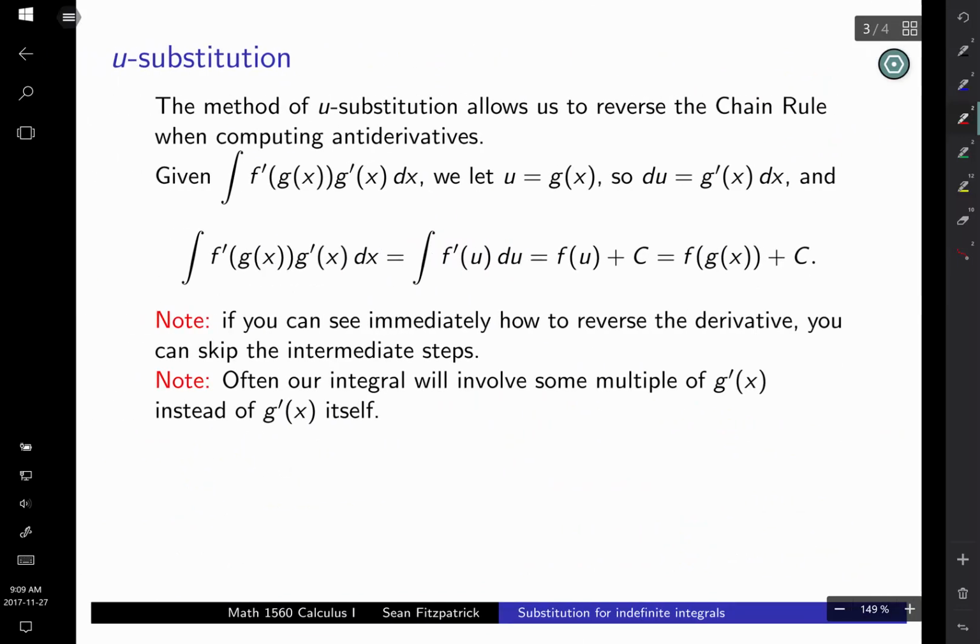So here, just summing up what we just worked through. If somebody gives you an integral where you recognize that the integrand is essentially just the derivative of something obtained using the chain rule, then your u, this new variable that you introduce, is whatever the inside function is. You recognize the composition. You look for the one function that you see plugged into another function. That's your u. Then you take the differential of u, so du is g prime of x times dx, and you plug everything in. Now, a couple of things to keep in mind. One is, if you see this right away, you don't have to go through all the steps.